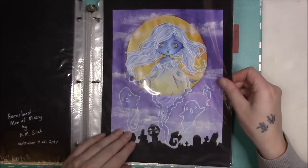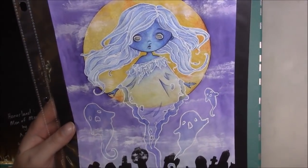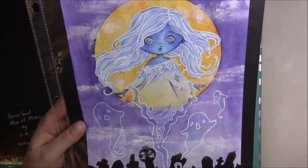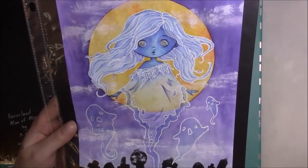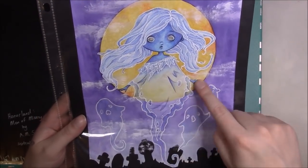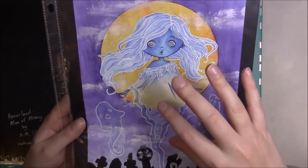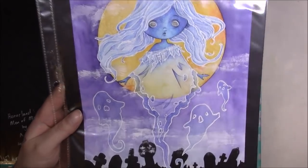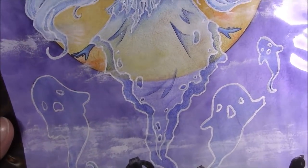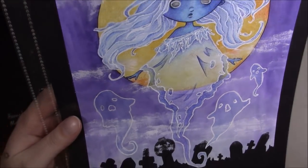This is from Fadorables, but the Halloween, the creepy edition. And it's called Fading Away, and it's just a little ghost girl. So that was fun. A lot of people asked how I did that. It's really not hard. Just color the background. So just color the moon or whatever you want to be behind her. Color that first. And then just super, super lightly go over the front. Like super lightly. If you look at it, you can barely see the pencil. So that's how she looks see-through, because there's just a teeny bit of blue over it.